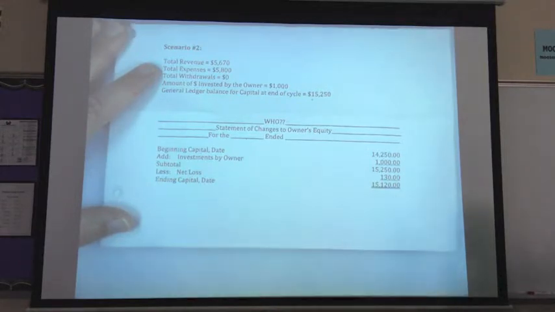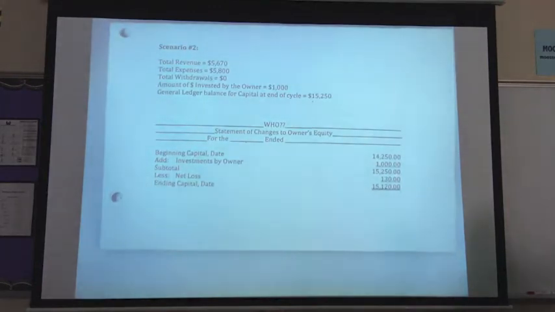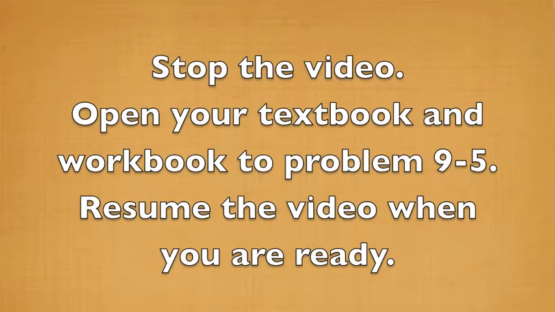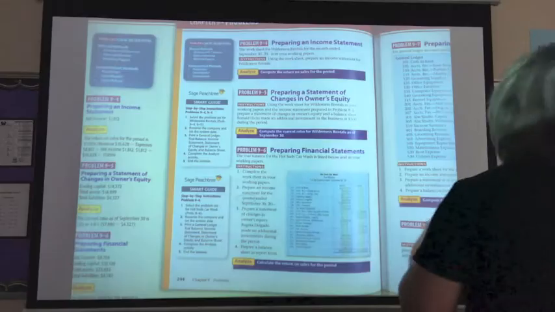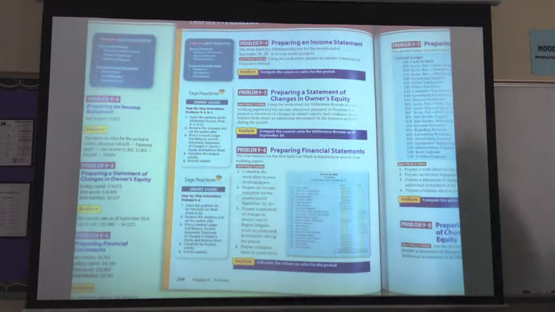We're not going to do the third scenario. Rather, we're going to turn to our books and complete problem 9.5. So stop the video and get prepared. Hopefully you have your textbook and your workbook. Turn to problem 9.5. I'm going to read the directions out of the book here.